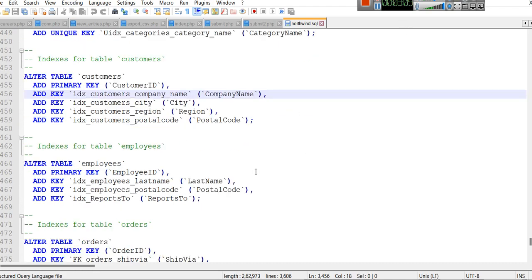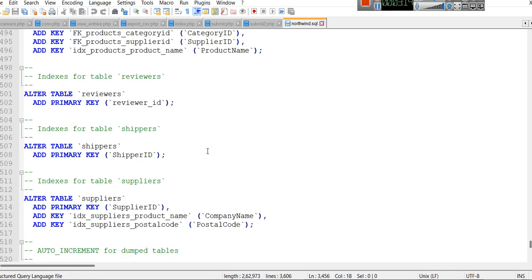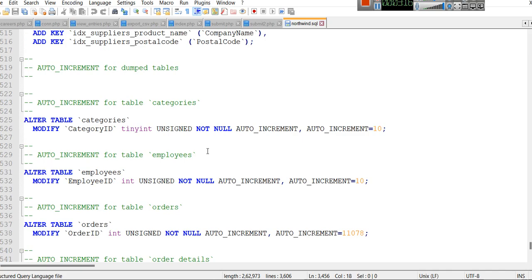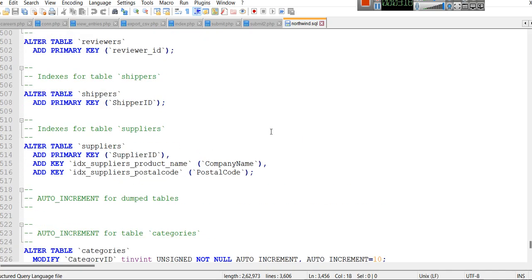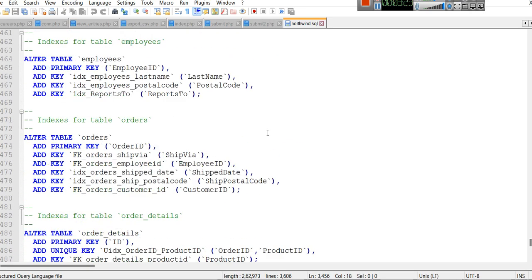Do you guys have any question till now? About primary keys. Yes, I have a doubt in primary key. If we create a primary key in a table, do we have to give a name for the primary key or not? No, it's not needed. But when we create a foreign key constraint, then we give a name to that constraint.